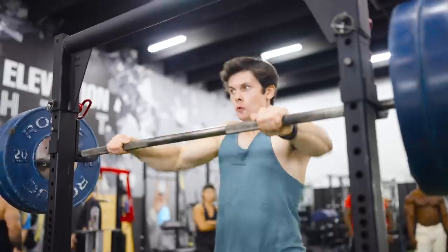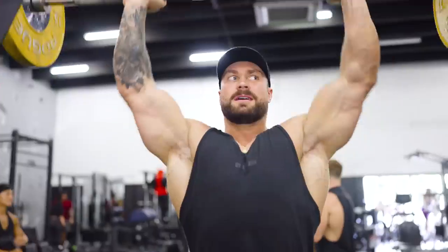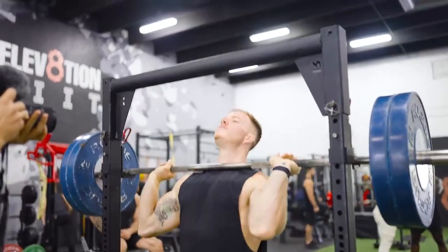We need an ultimate challenge. So we decided we're gonna do a push press. I only have like 80 pounds on everyone, so I really hope I don't lose this.